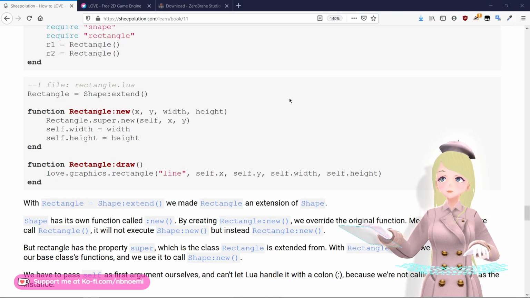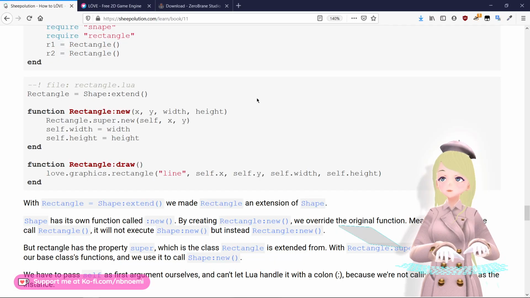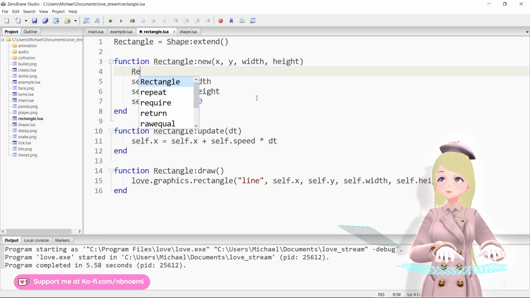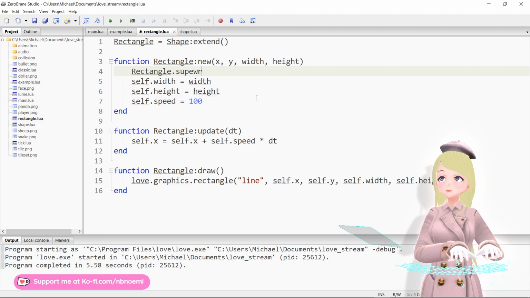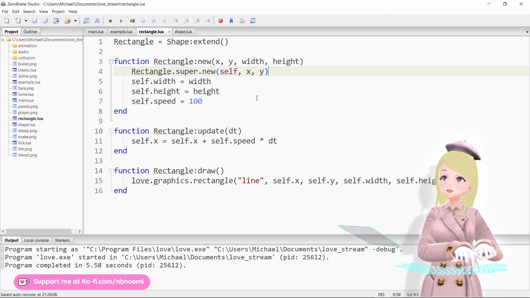So now instead of this stuff, what this does is it's calling the parent class.